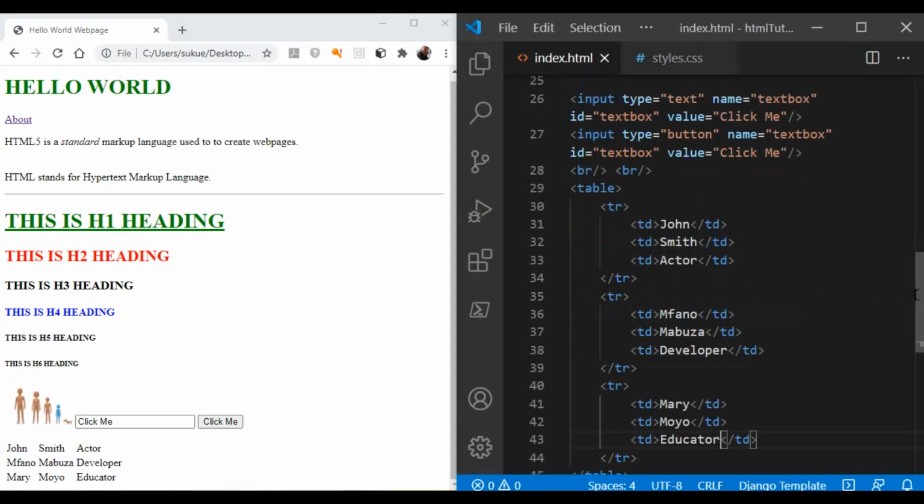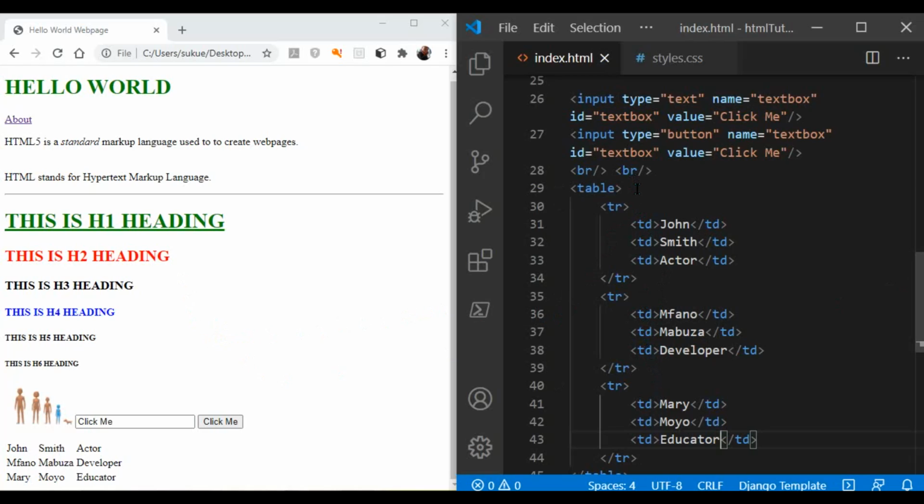In this tutorial, I'm going to be focusing on the three parts, three components of the table element. We are going to look at the t-head, the t-body, as well as the t-foot, so that you also understand how to organize the content of your table into headers, the body, as well as the footer.